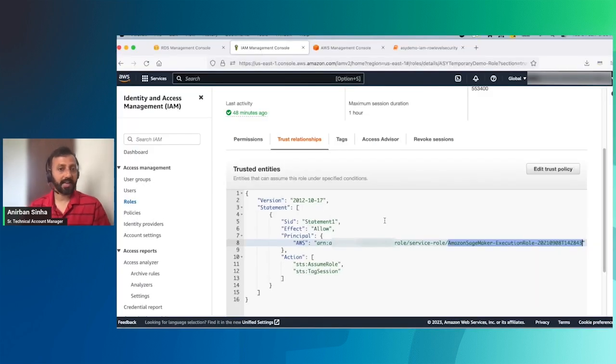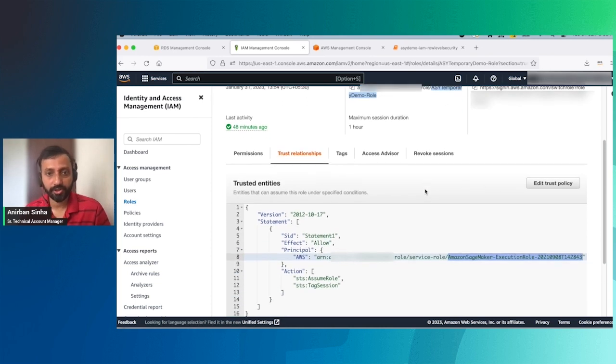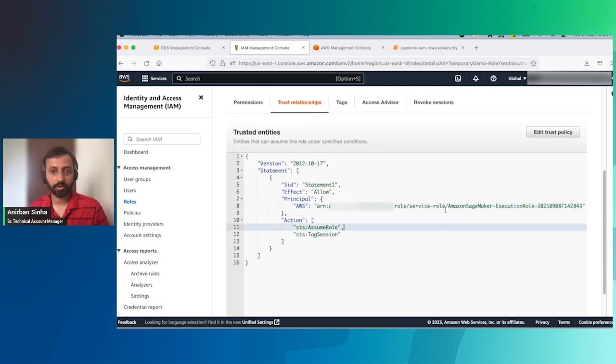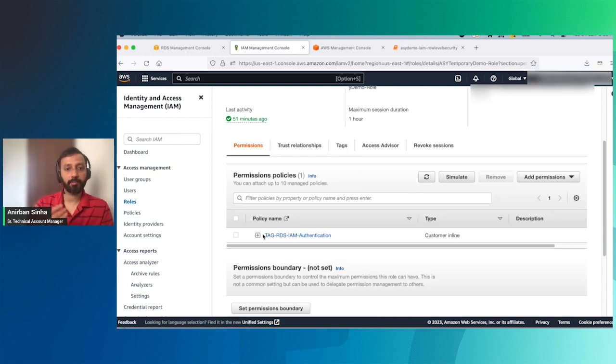So now let's create some roles, right? So we said that we have a notebook which runs in a wider execution role, which is an Amazon SageMaker execution role. Now this role has a trusted relationship with this role, and this role is going to assume this particular policy.